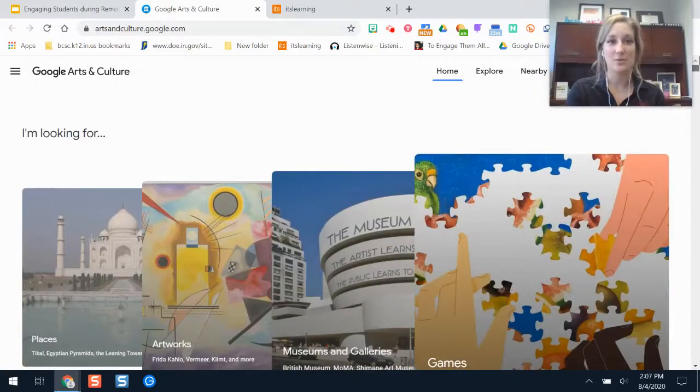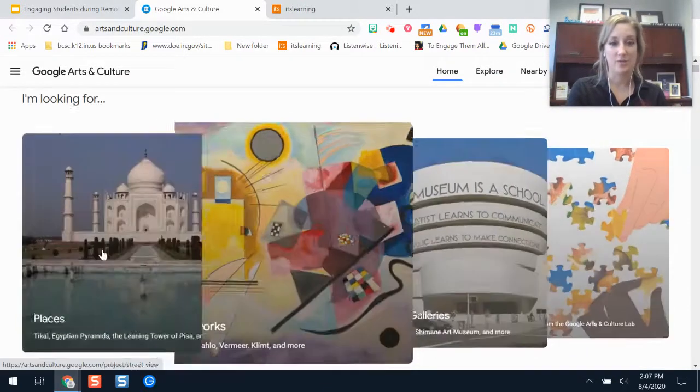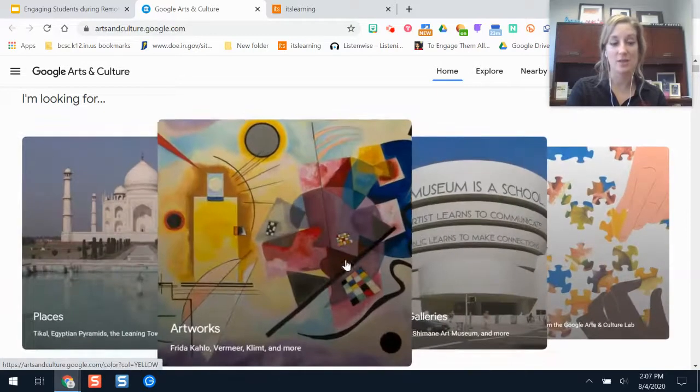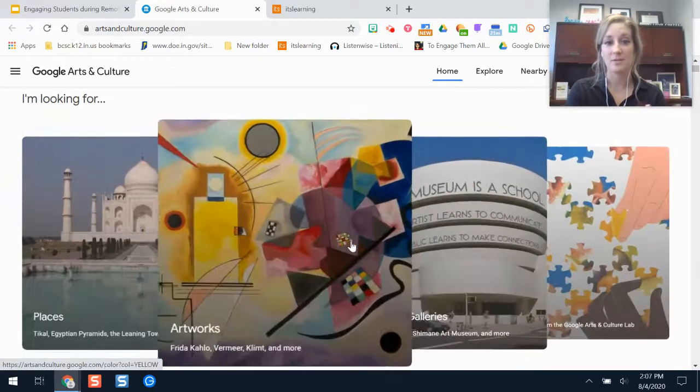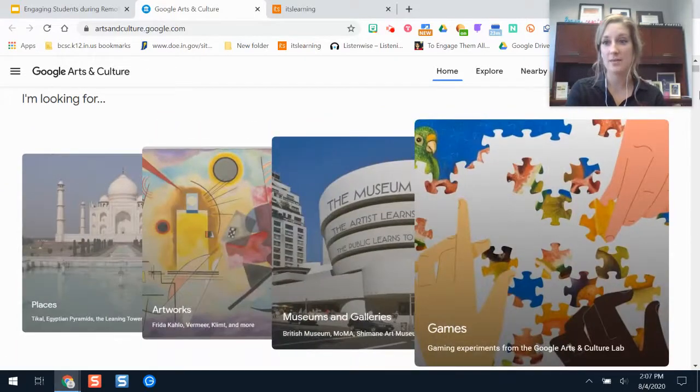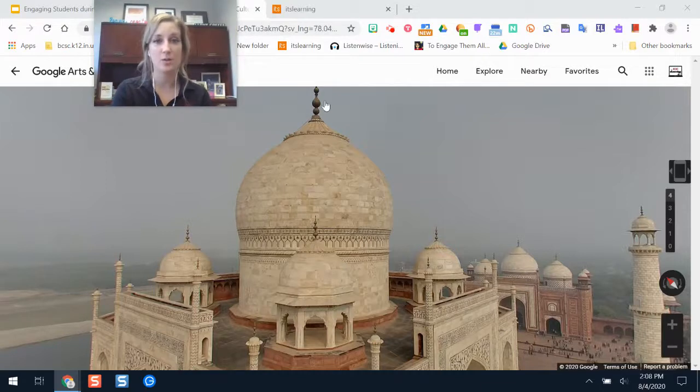And there's lots of virtual tours here. So on the Google Arts and Culture homepage, it gives you kind of like a curated list here. If you want to go somewhere, it's going to show you resources and links to field trips, museums, artwork, games. The other way to get to virtual field trips here on Tour Creator is if you click Explore, it comes up as one of the options.